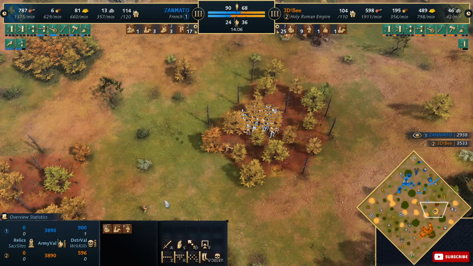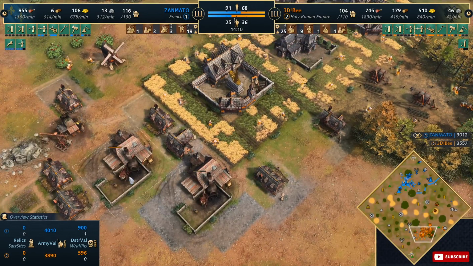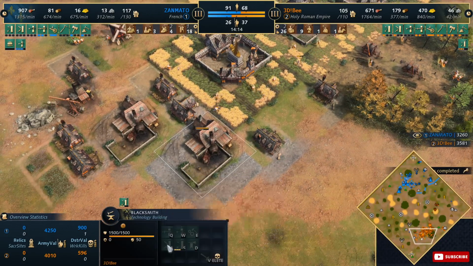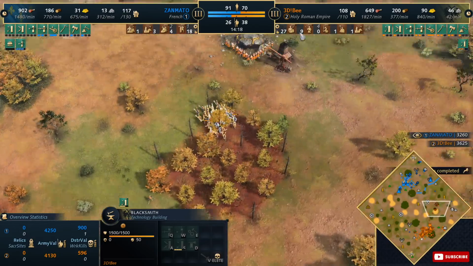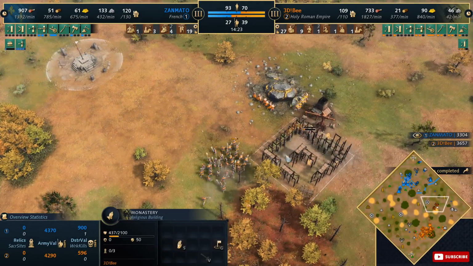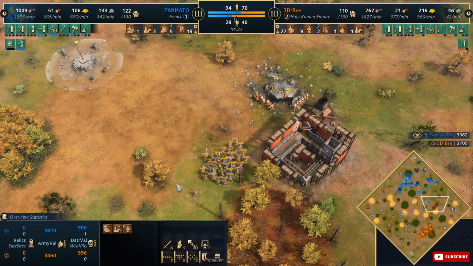But B gonna be massing up a lot of units here. He's just looking to go for like an all-in here. He's grabbing lots of his blacksmith upgrades. We see he's already got the +2 attack, +1 melee defense, and now going to be grabbing his +2 ranged defense. So looking pretty happy here. Monastery going to be coming up for B as well. Looking to finally pick up some of these relics.